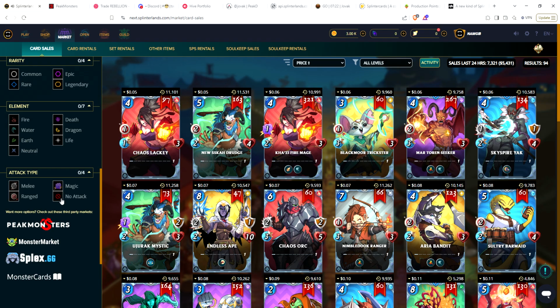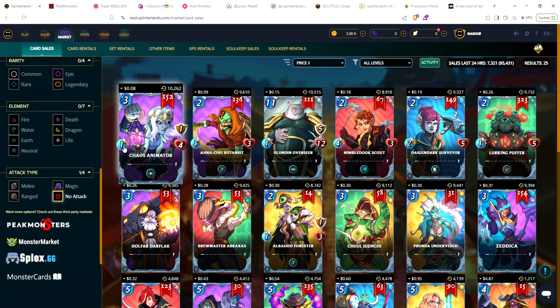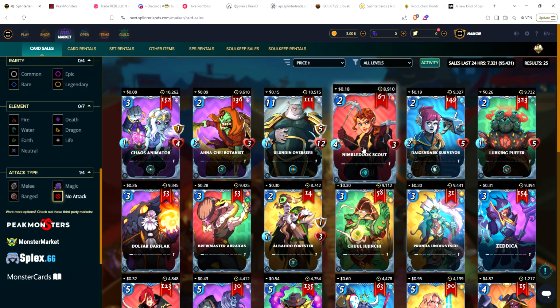There's also some monsters that don't have an attack, so they will not have anything here. They will simply have speed, armor if they have any, and health. And you may be asking, well, why would you ever want a card that doesn't attack? Well, some of the cards, even if they don't attack, will give you an ability. And also there are cards that will allow these cards to attack. They're called weapon trainers.